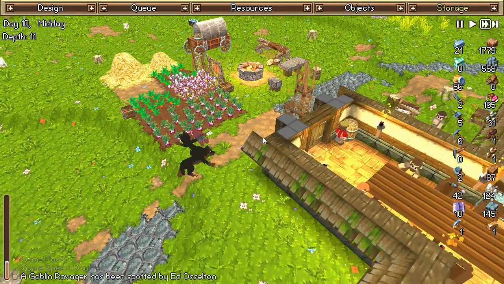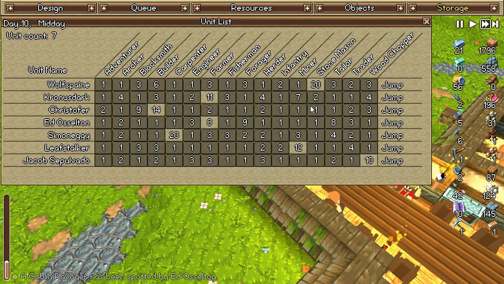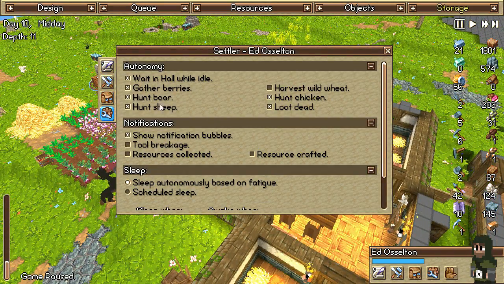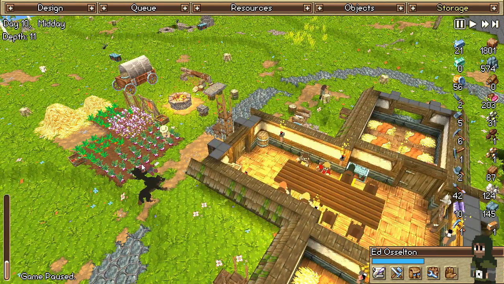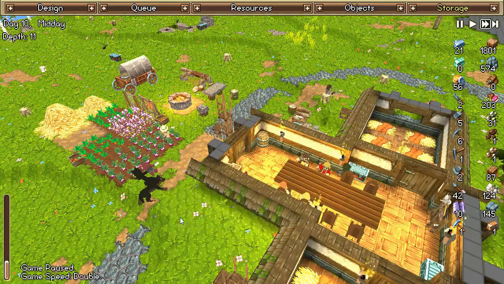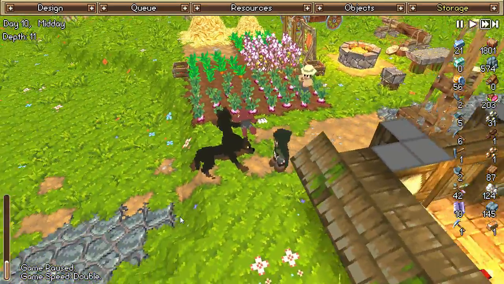Now, this guy's actually going to give us money, I think. If I remember rightly. So let's get a forager out here. So let's get you. That's it. And I don't want you to go out and venture out and kill stuff. I just want you to loot the dead, please. So gather resources, if you could, that'd be fantastic.